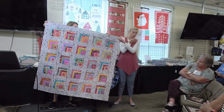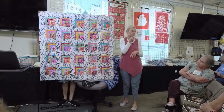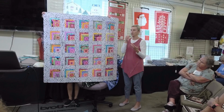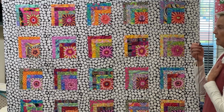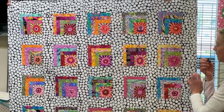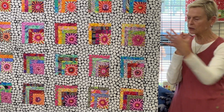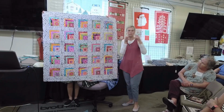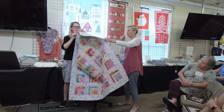I had bought the pillow quite a while ago that had all the different squares of the flowers on it, figuring sometime I would figure something to do with it, and then I got an idea from something I saw in one of the many Facebook groups that I belong to, and they call it the half-log habit. I really liked the idea of the jungles in the background and the fact that I didn't want a regular border that would stop it, because I thought this kind of looks like it continues. So that's why I didn't put a border or binding that had a different color. And that got turned to the back, I love that.